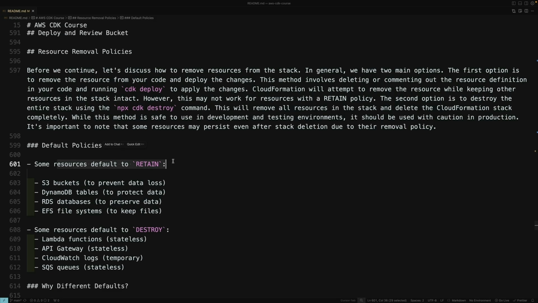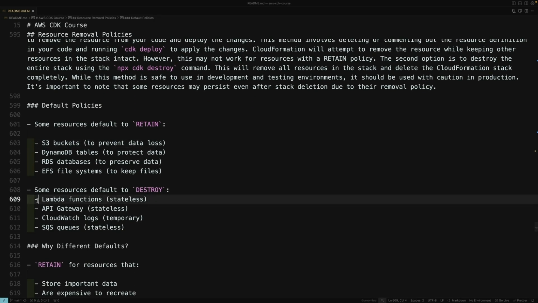And it's done on purpose because, for example, for an S3 bucket, we don't want to lose that data. And this is something you need to be very careful about in the production environment. Even in the lower environments, it might be a use case where you want to retain that data. So yes, when you remove that particular stack, the resource is still going to be there. And here I listed some of the resources that will be retained and some of them that will be destroyed by default. So let's say if we create the Lambda, once we remove the stack, guess what? The Lambda is not going to be in the AWS console anymore.